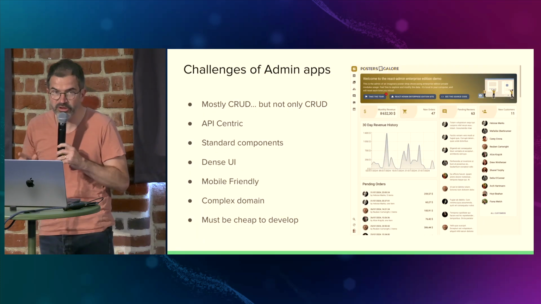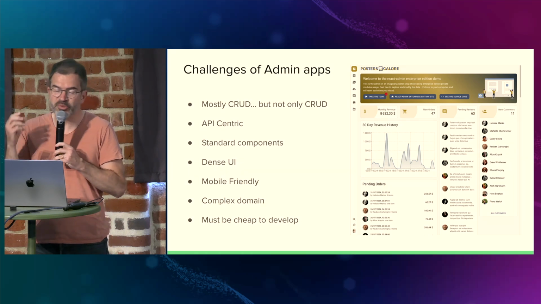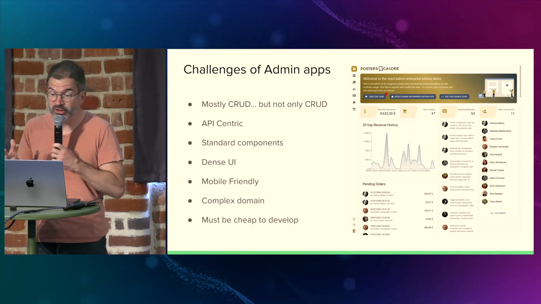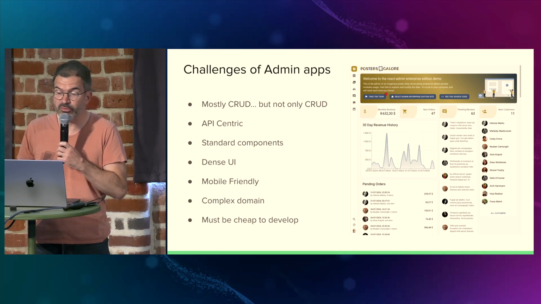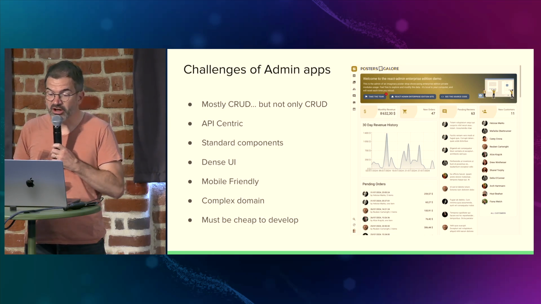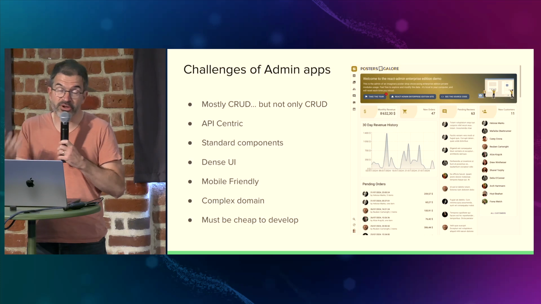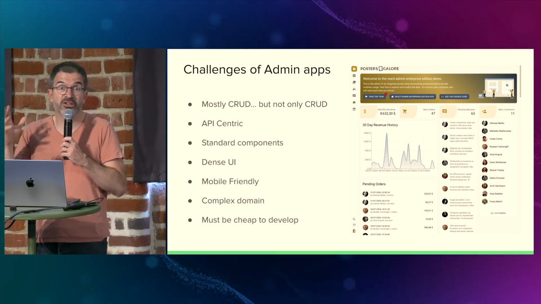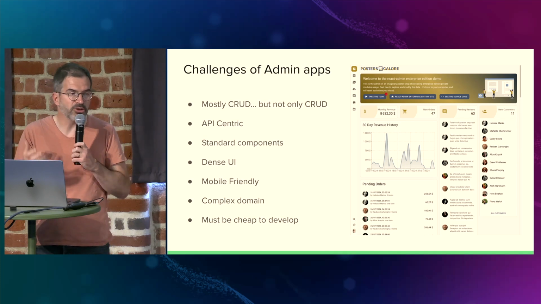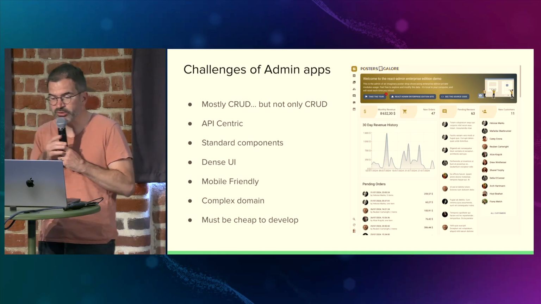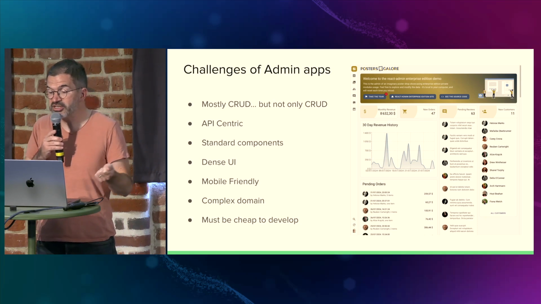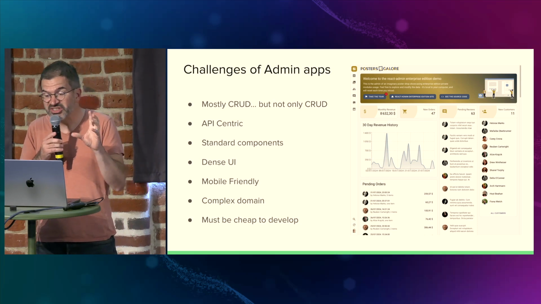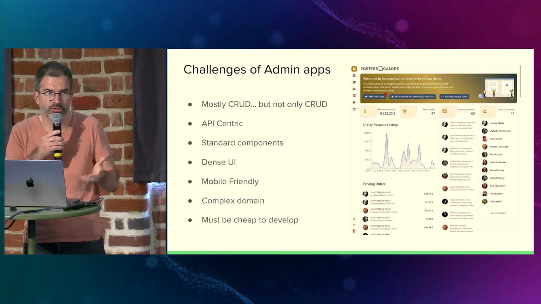These apps come with unique challenges and they require specific solutions. A big chunk of their logic is CRUD. For instance, adding orders, listing team members, editing wiki pages, deleting requests. That's why they often use a REST API, and that's why API Platform is a great choice for the backend. They also need standard UI components like menus, search bars, bulk action toolbars, etc. And while primarily used on desktop, they should be dense, but still adaptable for mobile, although they're not mobile first.